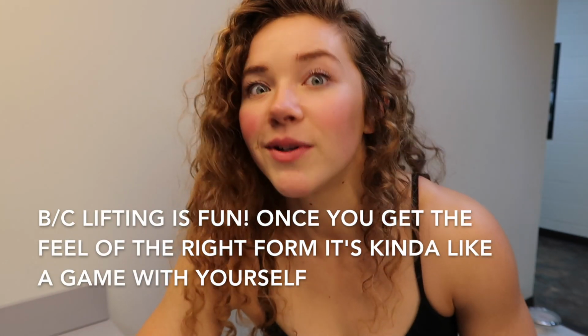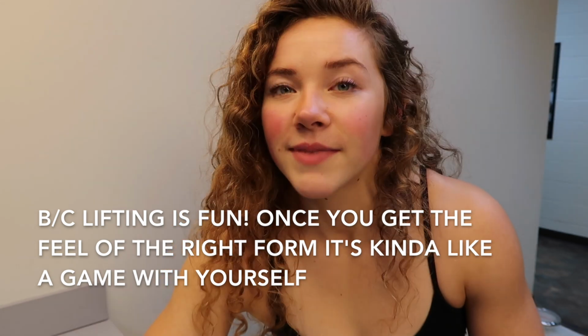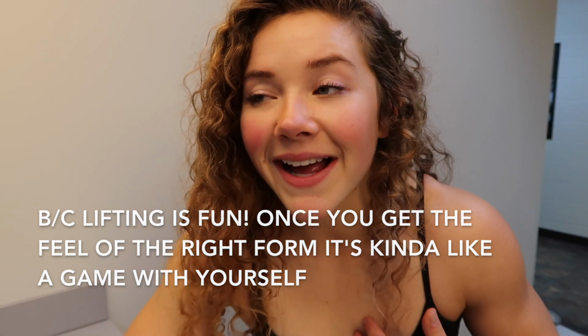Yeah, I have worked out my upper body a ton to get it here, and it is very nice. I've basically been maintaining for a while now because I don't want it to get any bigger, but it's fun. Working out upper body is definitely very fun to add variety into your workouts and to get to the gym a little bit more, so you can't hit legs every day, so might as well do something. Plus it's cool to be strong. You can carry all your grocery bags in one trip. And who doesn't want that?